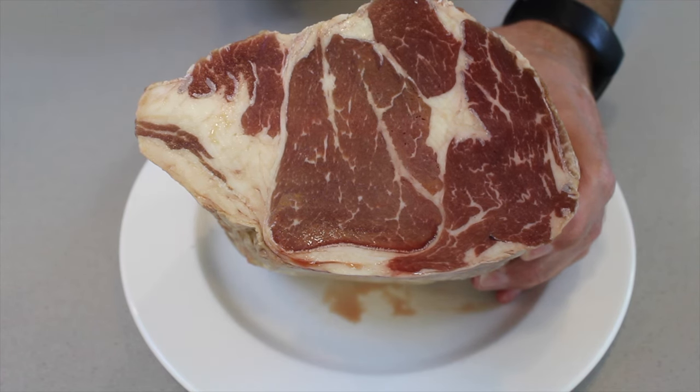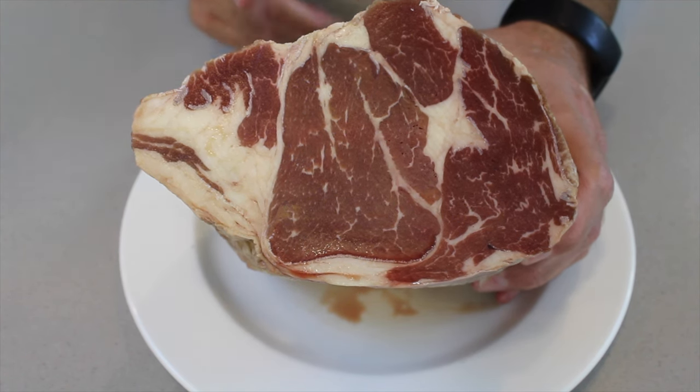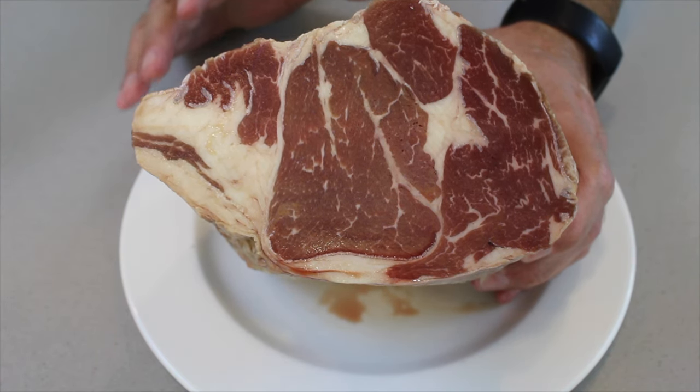This is prime A meat that we have imported from Argentina. At the end of the video I will tell you how much we paid for this piece of meat. It is 3.8 pounds and we are going to do this in the oven. Normally you could use a cast iron skillet or a smoker, but because it's Christmas we are going to do this the traditional way — and it is going to be delicious.